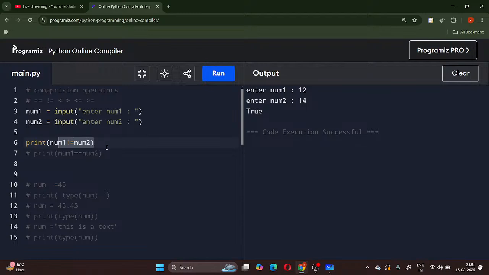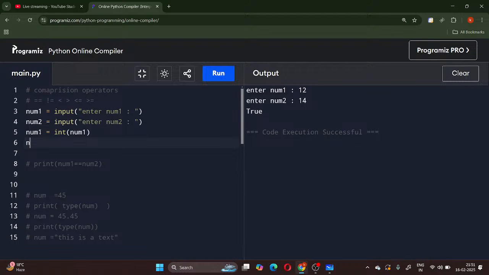Alright, so one more thing that we have to look at here is why it is coming out as true. Let us clear this out also. If you check the type of num1 and the type of num2, it will come out as string values, because when you take input from the console, it is always a string. So the first task that you have to do is convert this string into a number. So we are converting num1 into integer num1, which was a string before. And similarly, we want to convert num2 also into an integer value.